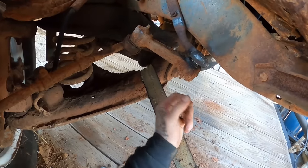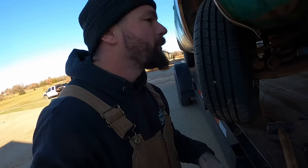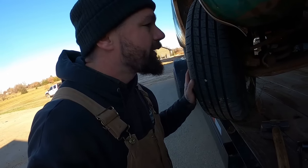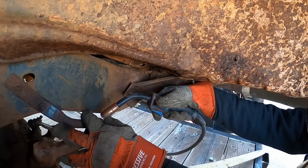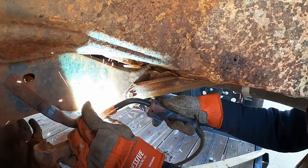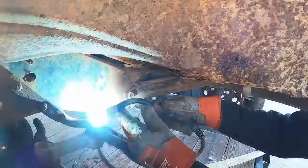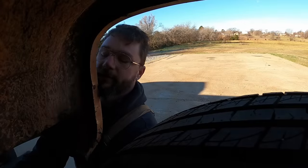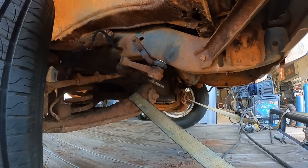Now, obviously, we ain't got a way to hold that up in there, but we already have to weld our, what's it called? So I just thought maybe we could set a washer right there and put a few tacks on it. We just want to be able to move this thing around the yard. Finding a good ground may be tricky, apparently. Hard to get the helmet in there. So I'm doing the guessing tack here. I think that'll be good enough.